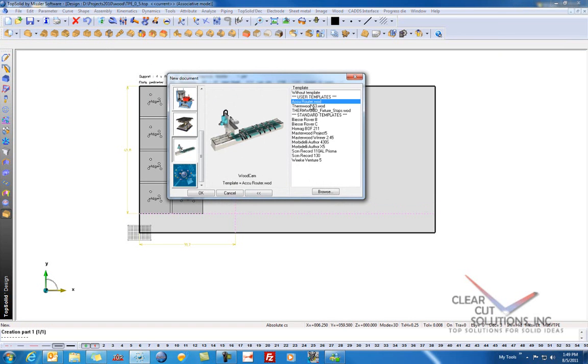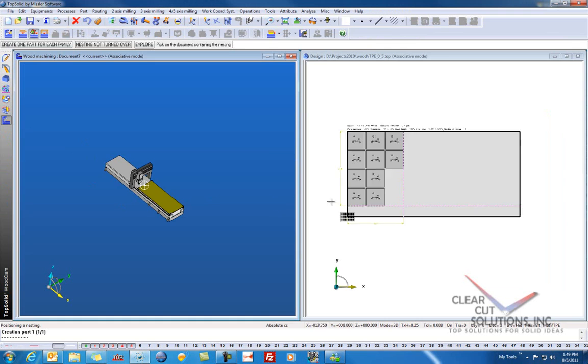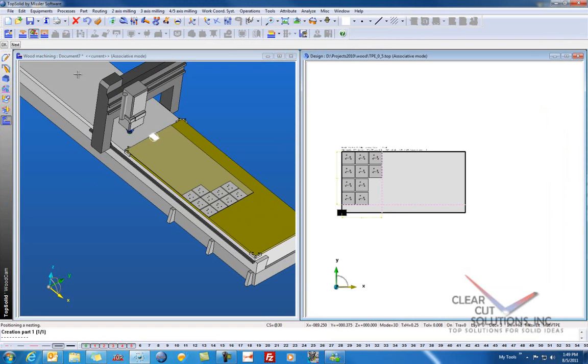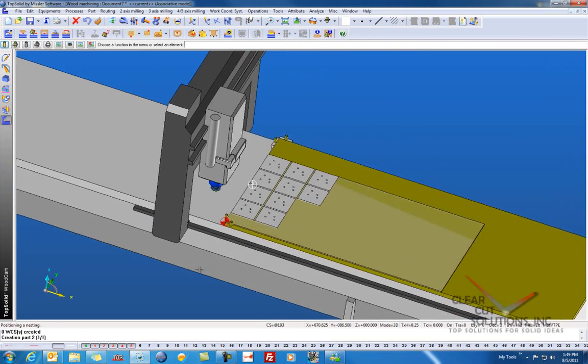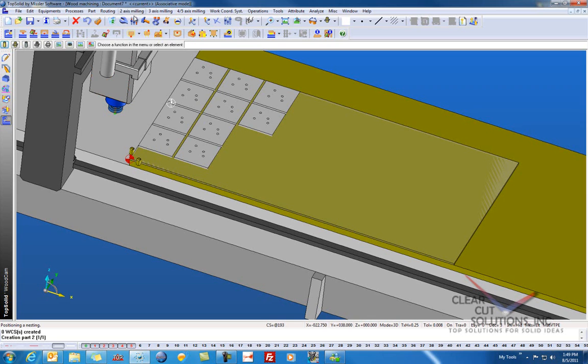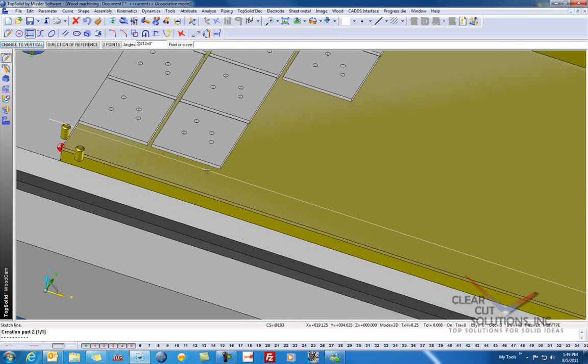Perfect. Okay? So now, let's go ahead and start a new WoodCam project. Try that out. So if I go to WoodCam, choose my AccuRouter, and if I go here, pardon me, load my nest. Let's flip the nest. That's perfect. Say OK. Now what we're going to do is I'm going to go ahead and try and create a sketch line, and let's see what happens. You notice now that my sketch lines are quite big. So for example, maybe I wanted to have a sketch line hooked right there, and I want to have one hooked right here and right there as well.